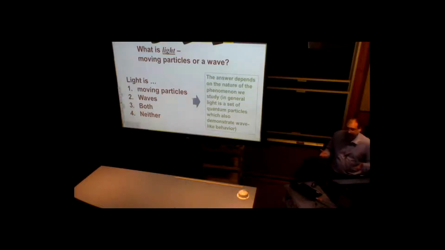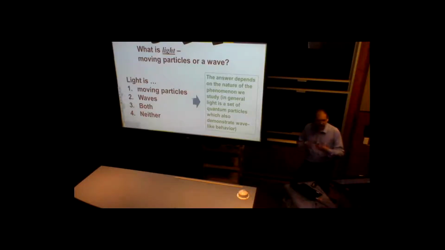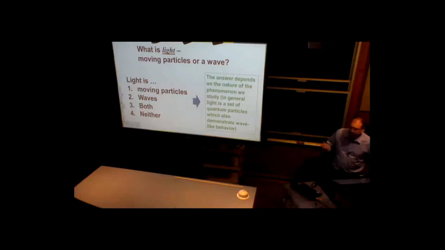For me, it doesn't really matter. Light is a matter which sometimes shows particle-like properties, and sometimes shows wave-like properties. That's it. We just need to know when we should use which property. It's like a person, but you look in front of or from the side of the person, same person, but looks differently.